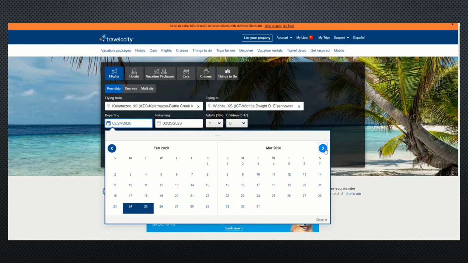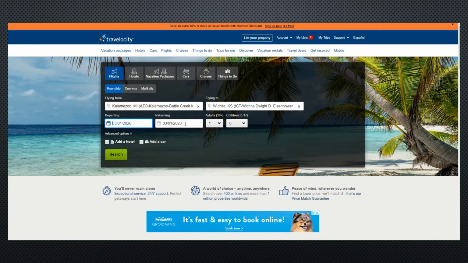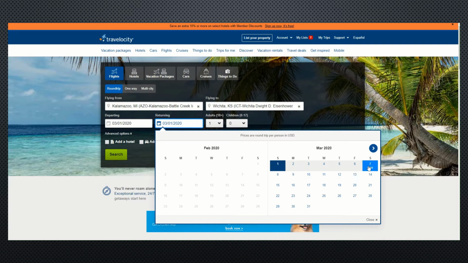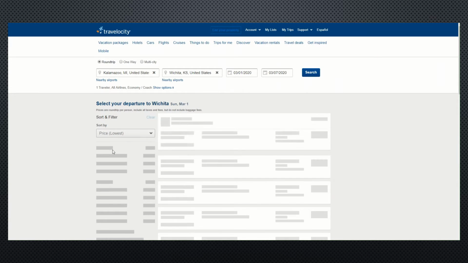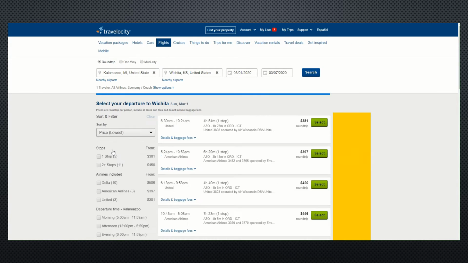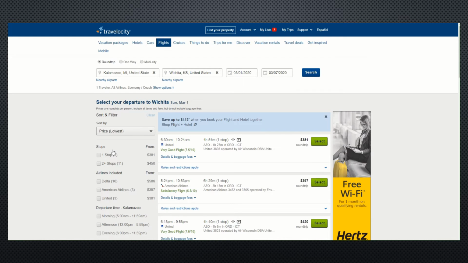Change your dates to March 1st departing and March 7th returning. And then go ahead and run the search. When you get your search, make sure that the sort is set for the lowest price first, which in this case it already is.